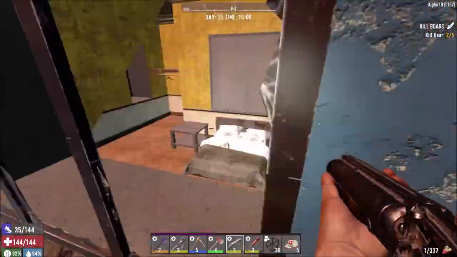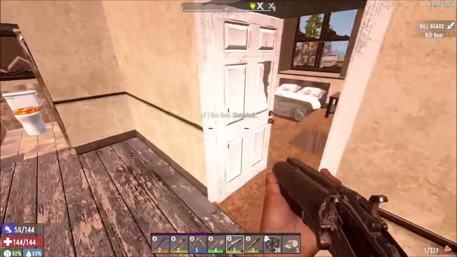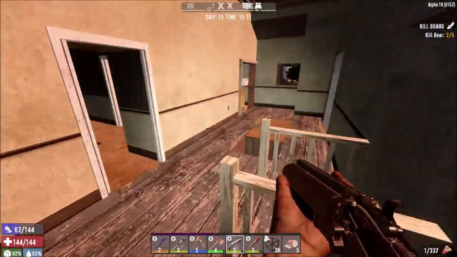There might be a secret stash somewhere, but as far as I can see, there's none. This is the last room. That's the last room we came up from downstairs. There's no way to get somewhere else from over here. Yeah, this place is done.